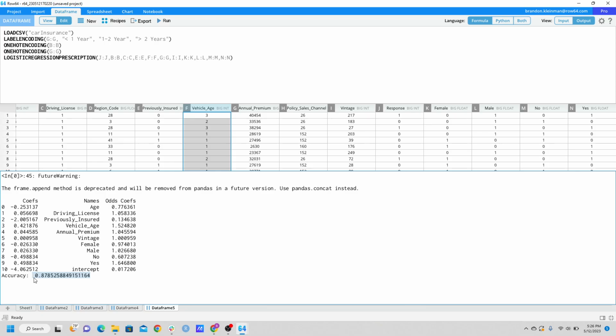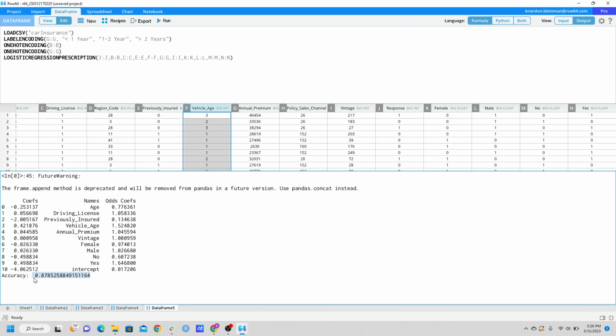Odds are defined as the probability of an event divided by the probability of that same event not occurring. So, as an example, if the probability of an event occurring is 0.6, which is 60%, in statistics we always express probabilities as values between 0 and 1. And the probability of that event not happening is 0.4, because the complement of 0.6 is 0.4 when we're looking at 1. We can calculate the odds by dividing 0.6 by 0.4, which is 1.5. Therefore, the odds of that event occurring are 1.5.